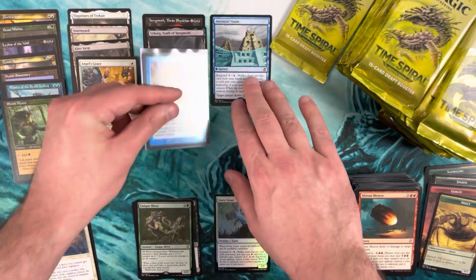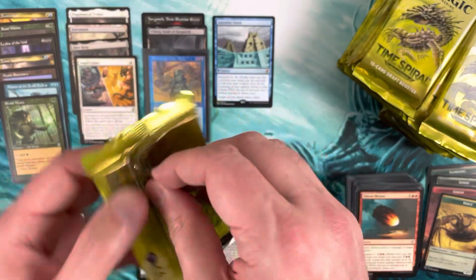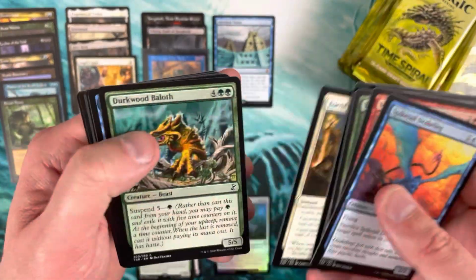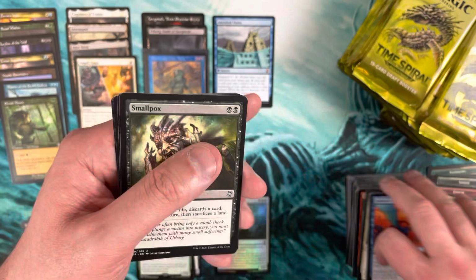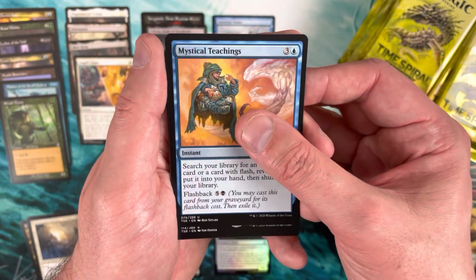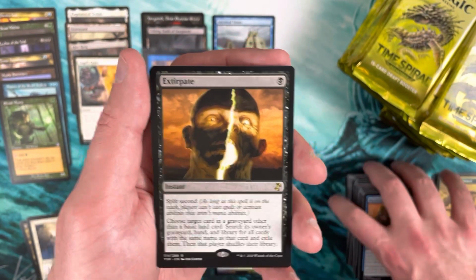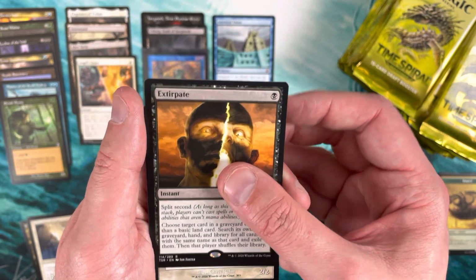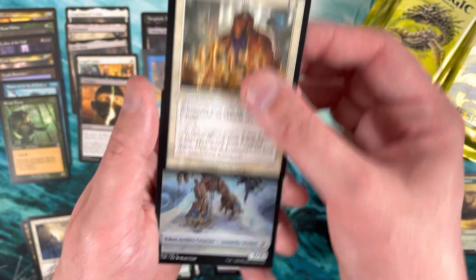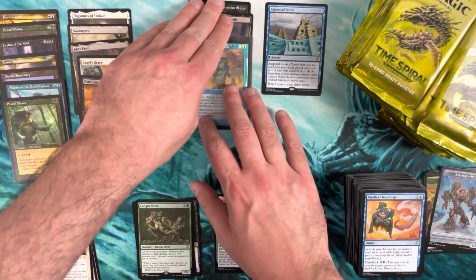Put that right there. I'll put Fibblethip right there for the moment. I'm not going to cover up that Urborg, but retro frame foils do get a special place here. Just opening and seeing these cards again, they knocked it out of the park with the set, and it's really fun to see them again. It's really fun to draft. Rare is Extirpate. Neat. This used to be a really expensive card. Now it's like $1 or $2. I'm still going to put it up top because I really like it, but it's not all that. Oh, Saram. Neat. All right, that is the first column of the box.